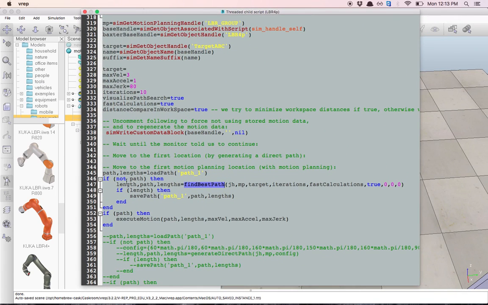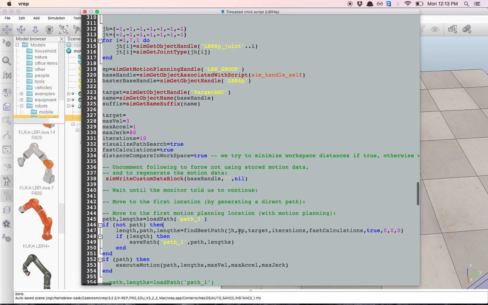Okay, so in here you can see these variables. If I select them, you can see them over here. In here I got all the handles of the joints in the scene. This one goes from 1 to 7 and gets all of the handles of the joints.